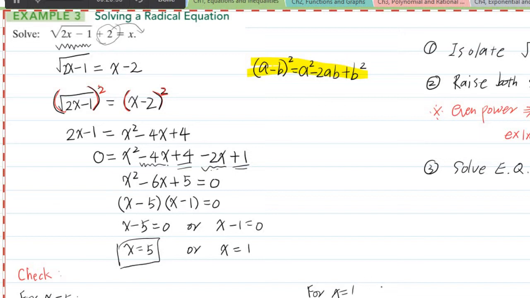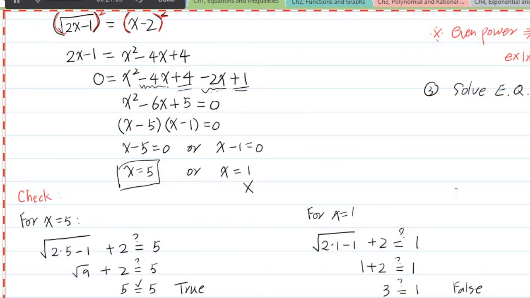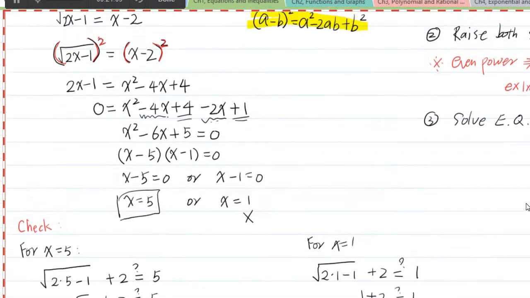Alright? That means this is a false. This whole thing tells you here is a false, and that is not one of your solutions. So x equals 1, that's called the extraneous solution. Okay? So really be careful on this type of question. On your quiz and test, you will lose half a point if you don't check your answer and get it wrong. Alright. Let's go ahead and work on example 4.